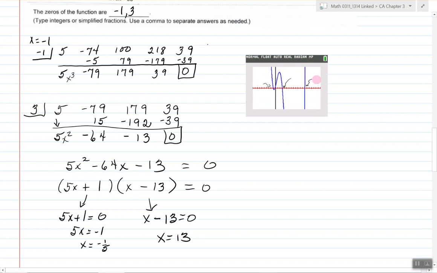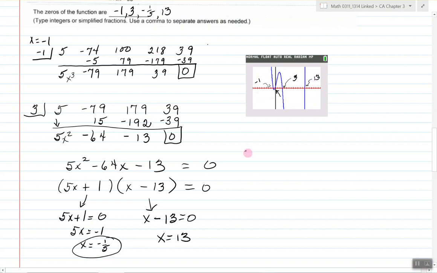Now I thought maybe this was the 13, and this was our 3, and this was negative 1, but I could not guess what this other one was. And you can't see it real well in this window, but what it is negative 1/5. So our answers are negative 1, positive 3, negative 1/5, and positive 13. You could find all of them but the fractional value by looking at the graph, and so we depressed.